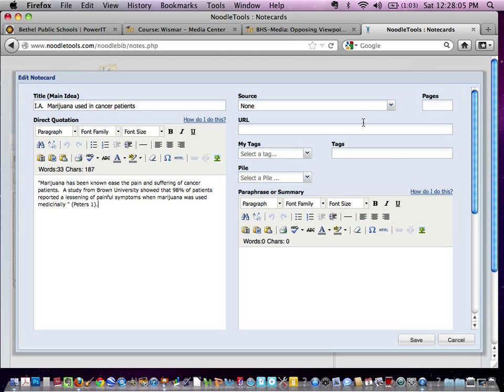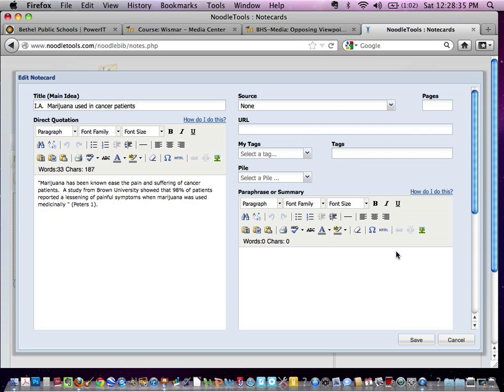So that's my note card right there. But what is all this other stuff over here? Well, this is great, a connection to source. When you create your works cited page, you can actually link this note card to a source in your list. So you can figure out where it came from and connect right to the citation. Also, if you got this from a website, you could link your note card right to the website where the material was found.